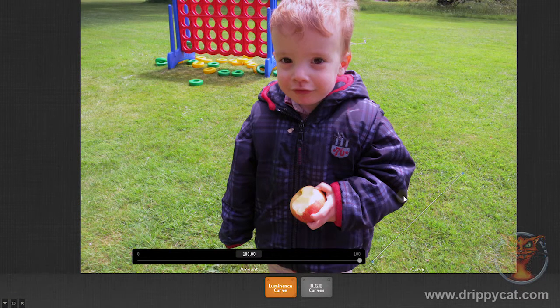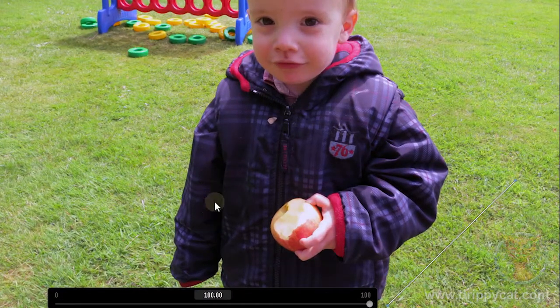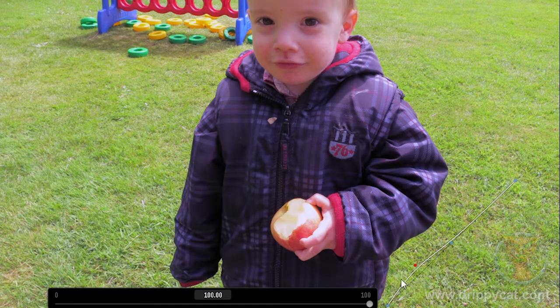If I want to make any changes to the overall darkness and lightness, like maybe I want to make this shadow area here a little bit lighter, I'll put a control point and up some of the darker areas. Yeah, I'm getting just a little bit more detail out of the shadow areas. I'm watching the face when I do that. I could do with moving this control point down a little bit so the midtones are less affected by this. Let's try that about there.